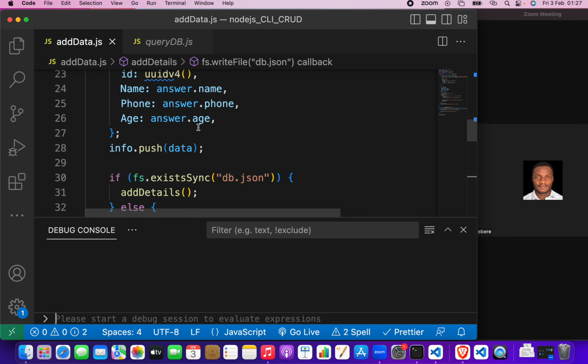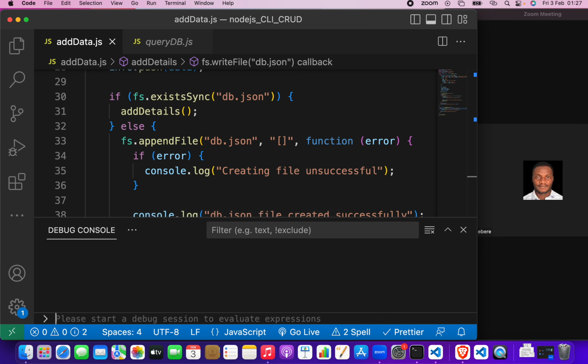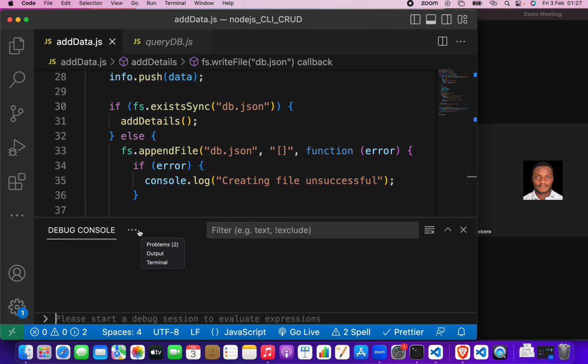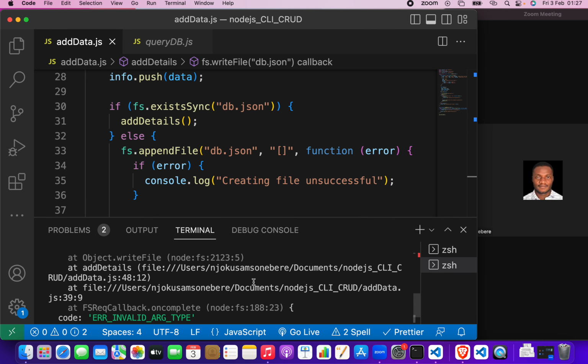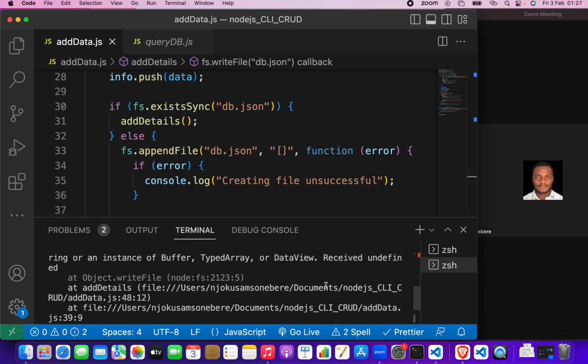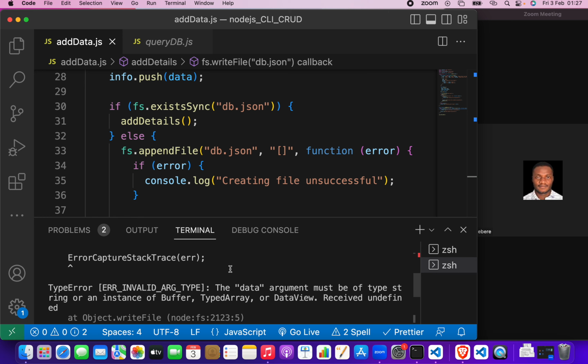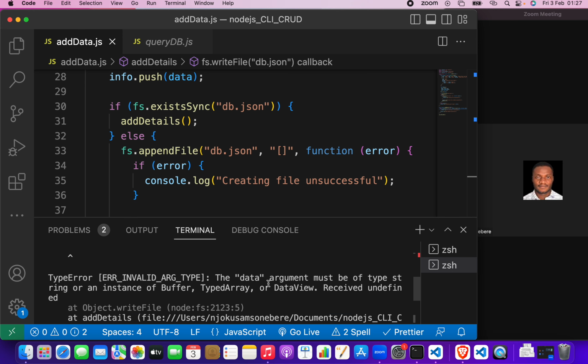Okay, where are we getting it wrong? Data must be of type string or instance of buffer.